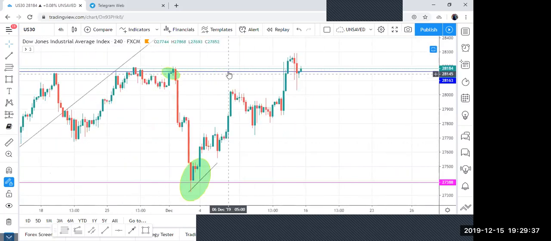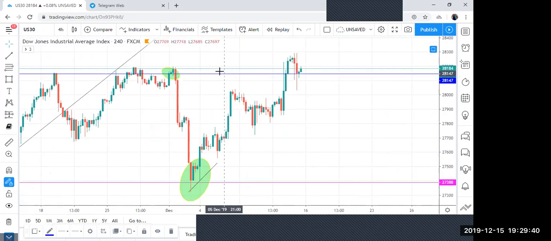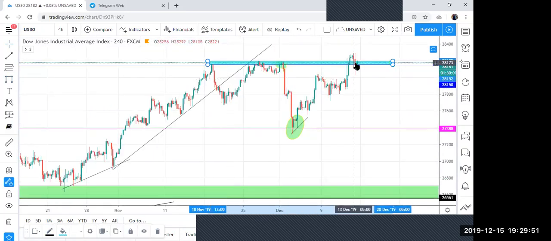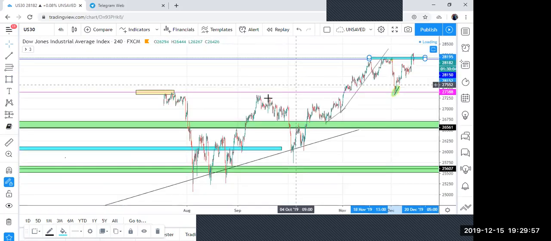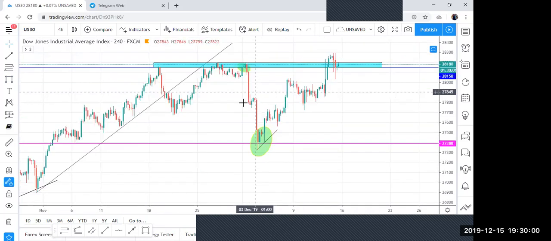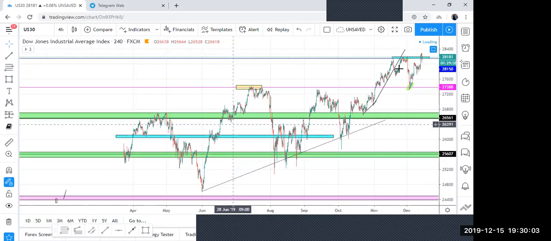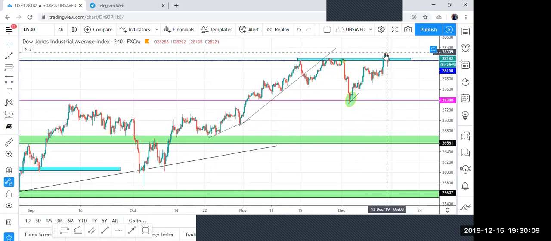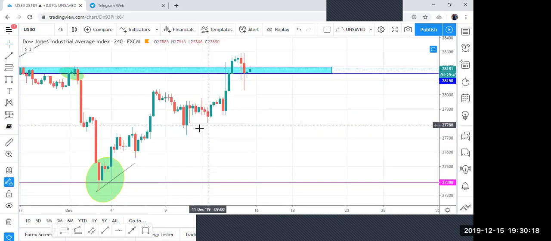US 30, possible break and retest. And it ain't so much the line, because we already know we look at support and resistance as an area. Resistance turn to support here, price could potentially go up. This one I need to wait on because US 30 doesn't have a previous high. This is the highest that US 30 has ever been right here. So I would wait for price to get higher and give me a retest before I look to buy again.